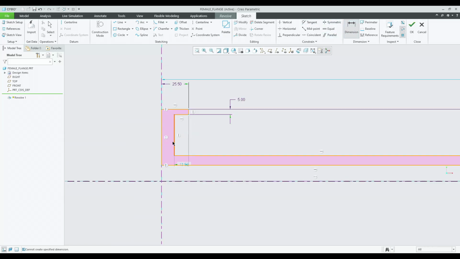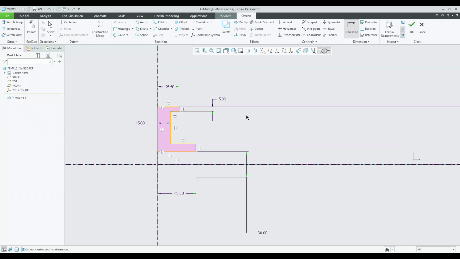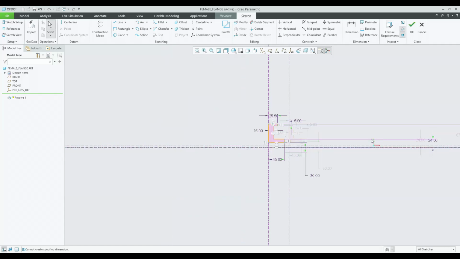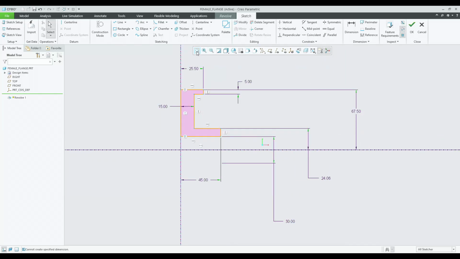The gap between this line and this line is equal to 0.5 into d, and the total length is equal to 1.5 into d. So this is the basic structure of the CAD model of the female flange. Let me correct these dimensions to be in an aligned position. So this is the basic CAD structure or sketch view of this female flange.